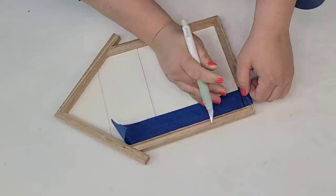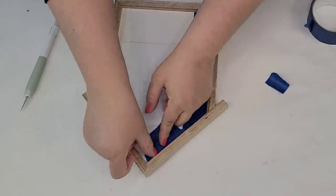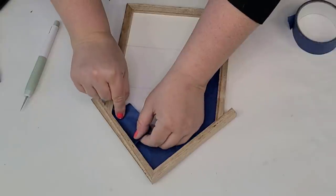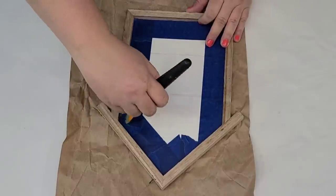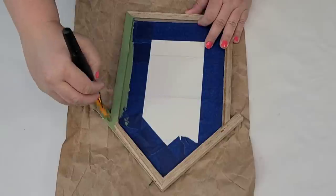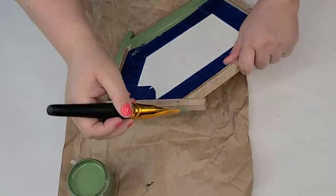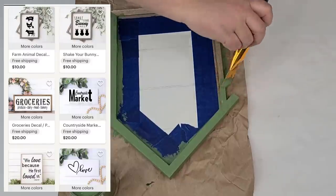For the next DIY I'm going to take this little wooden house - it's like a sign, like a board, and I got it at the Target Dollar Spot for three dollars. I've just never seen a little house one and it's already planked and I loved it. We're going to tape the inside to keep it in that nice off-white color, then paint the outside in this beautiful green by Amy at Home. I'm going to give it one and a half coats basically.